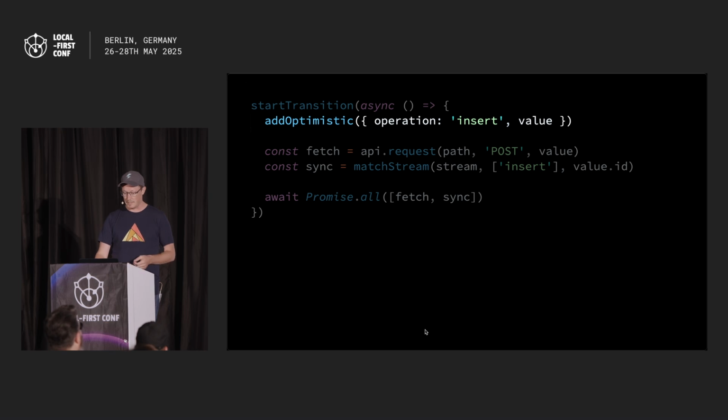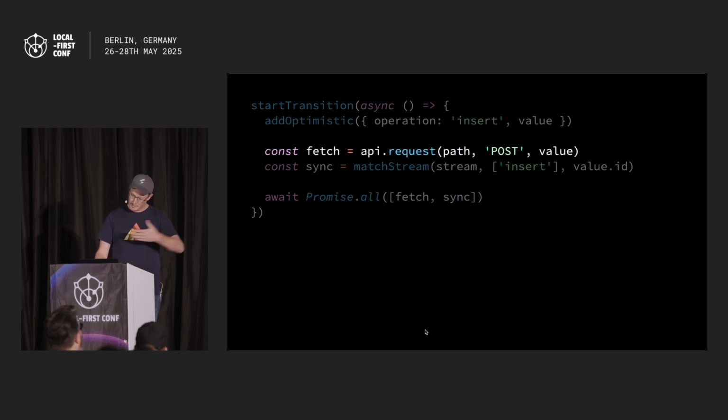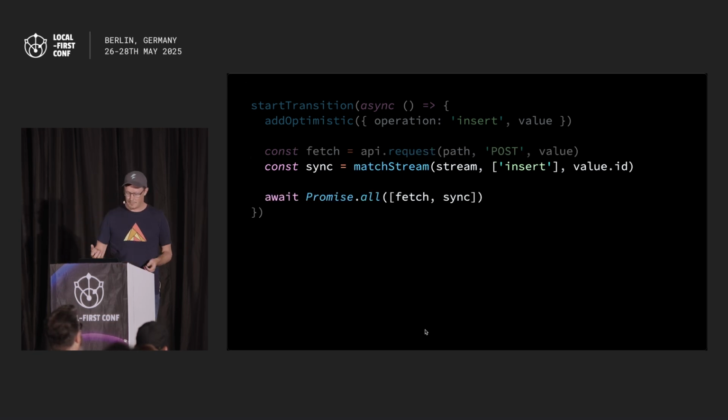So you make a local write, it applies optimistic state, you can send the write to the server, usually with some sort of resilient retry logic, and then you wait for it to sync back through and discard the optimistic state. And so what we found is that teams were shipping real products with real users on top of these patterns. And so it was clear to us that instead of carrying on with what we'd imagined we would be developing, these were the desire paths that we should pave over.